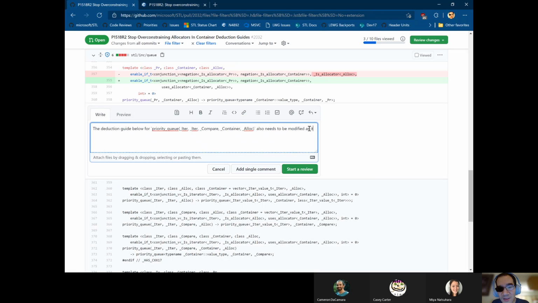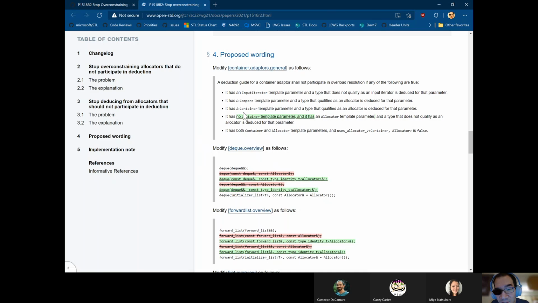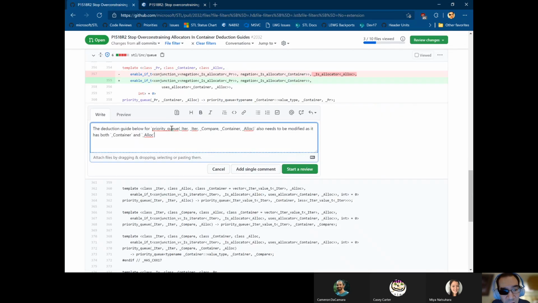Explanation, as it has both container and alloc. Is the criteria. It has no container and an alloc, so when you have both, you need to change.